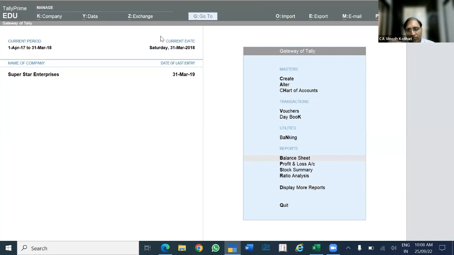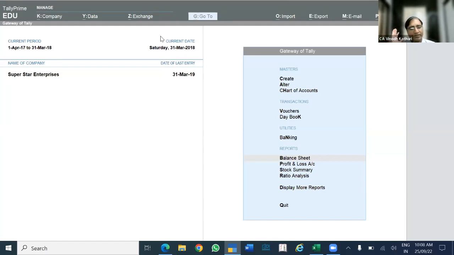Correct? Now, are personal expenses put to your P&L account? Very good. New question you have raised. Personal expenses, will I add them to my profit and loss or trading and profit and loss account? Yes or no? Personal expenses are not part of your P&L. Business means what? Already we have seen, it is a separate entity. I am separate, my company is separate. If I am spending something for my personal use, then it is drawings.